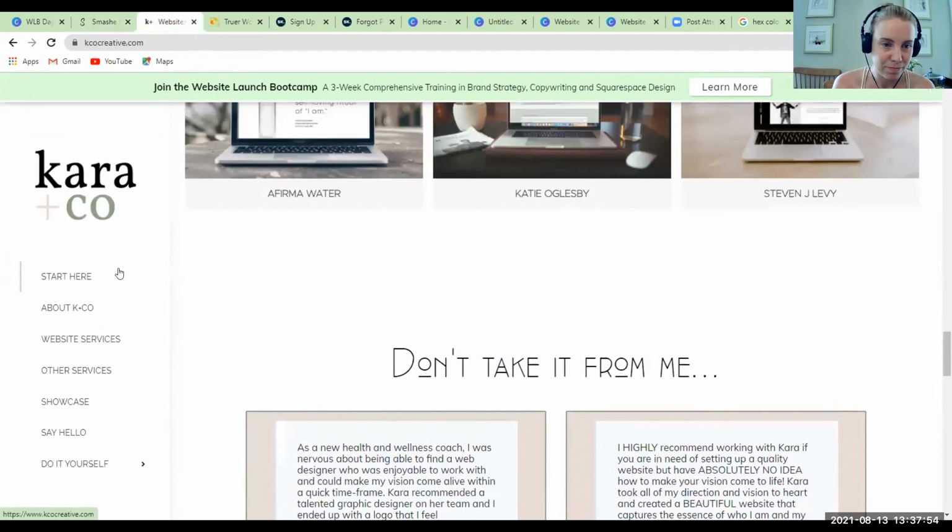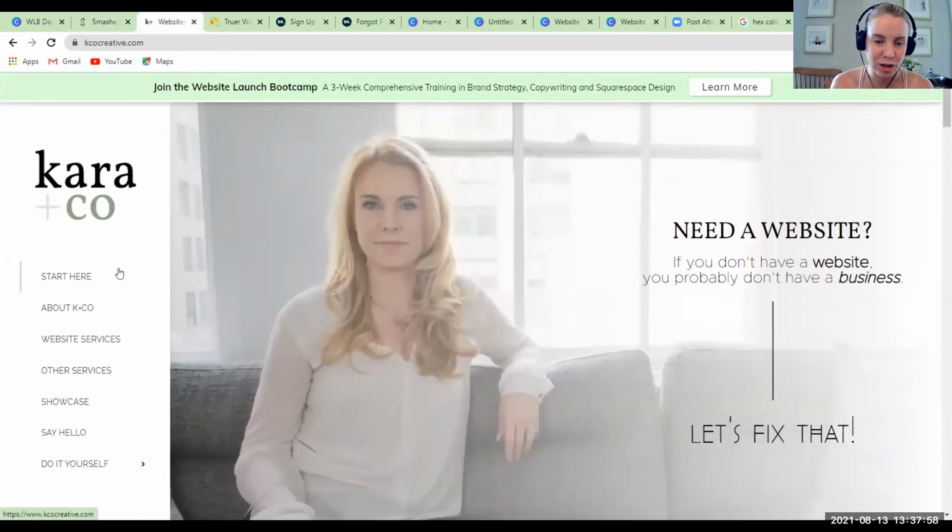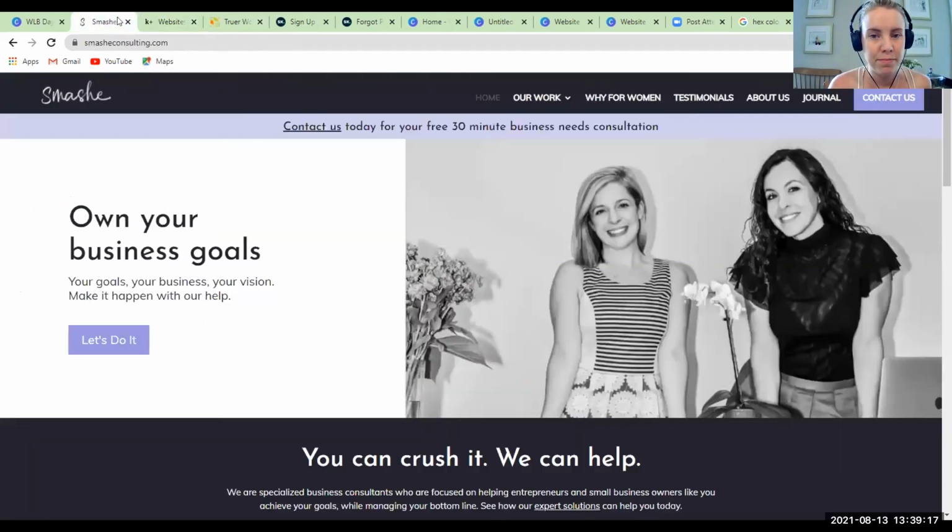I have this menu on the left, again, not a very common choice, but it works for me and I like it. Mom. So here comes my kid again, one second. Mom. Yes, in time. But the point is, really go with whatever you want to do that makes sense to you, so long as it is legible and easy for people to read, and your menu is easy for them to navigate.